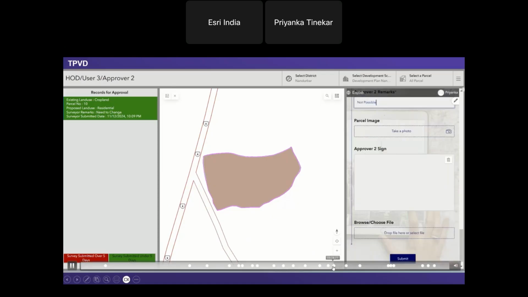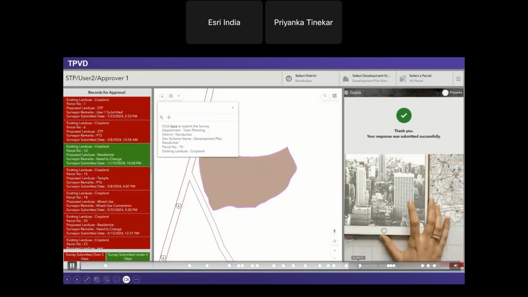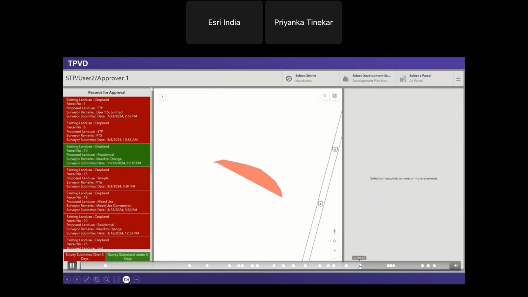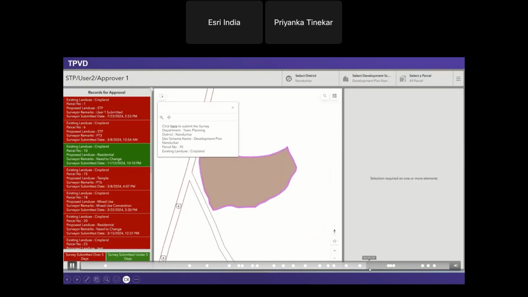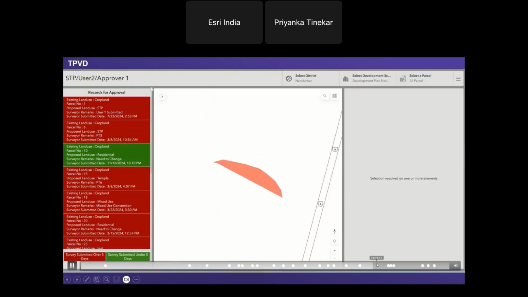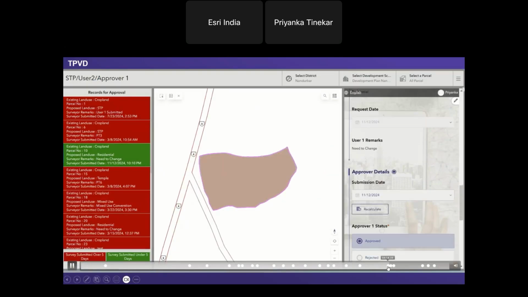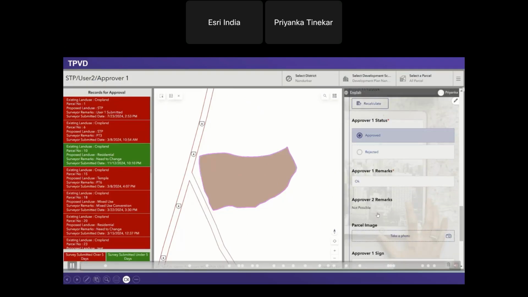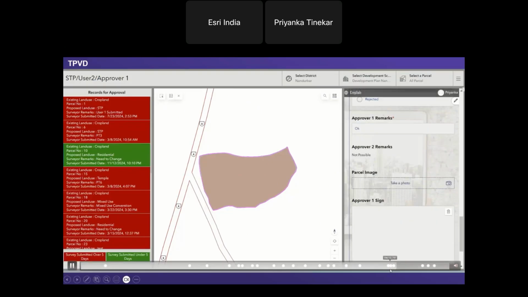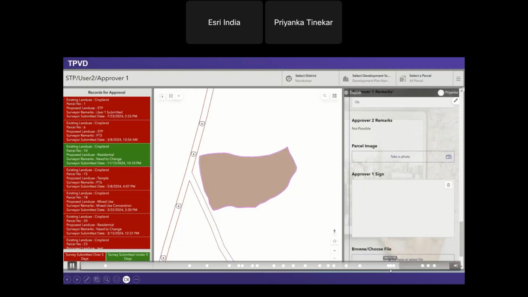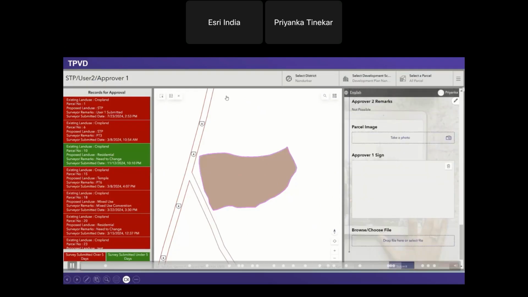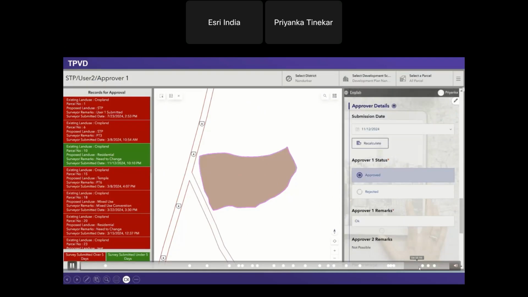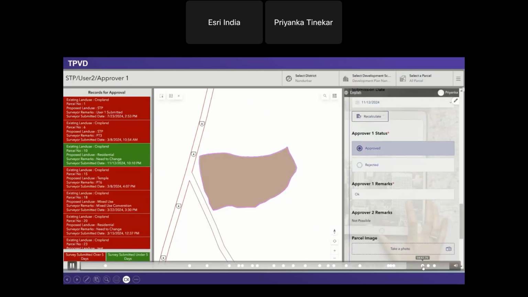Once that is done, this goes back to the approver 1 dashboard. You need to refresh and you will see that approver 1 has received the rejected request. As we move forward, he can see that approver 2 has given remarks that it is not possible to amend this change. And this is how the whole approval flow can be created. This is for 3 users. Here for this department, we have created it for more than 8 users.